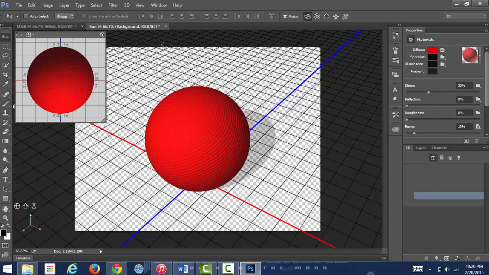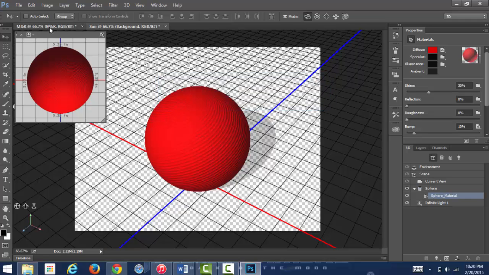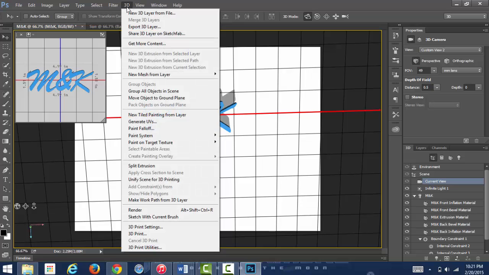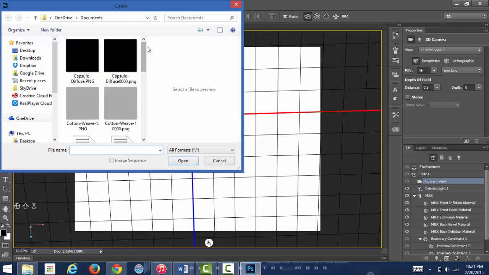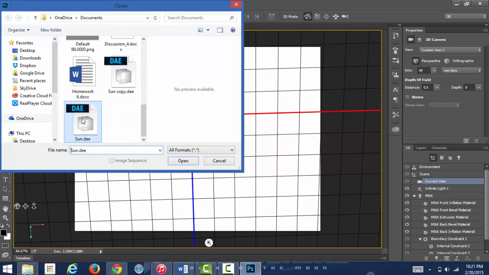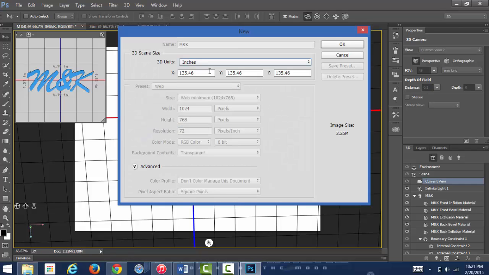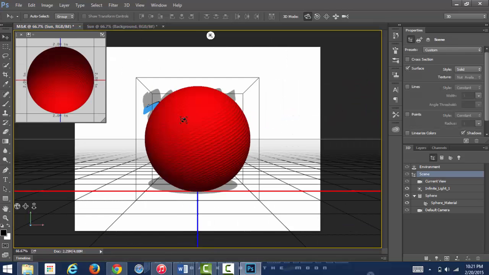And now you gotta import it in the other file, right? Exactly. I'm gonna import it in the other file. Oh yeah. Right now it's exported, so we'll go to your file. Here it is. So what I'm gonna do is just click the 3D option and select the new 3D layer, which means the importing option. So okay, my file is somewhere around here. Just here it is, sun.dae. So right now the object is being imported to this file. I need to set the dimensions for this. I'll just give my width as 2 inches so that it will be easy for us to access. Okay, yeah, there it is.